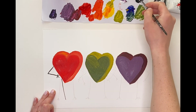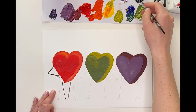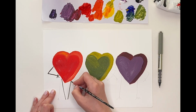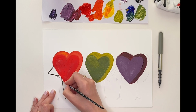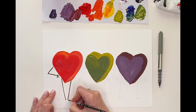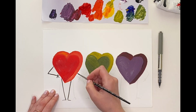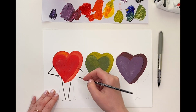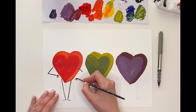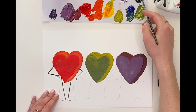If you want to do them in, then out, or out, then down, you can have a little practice around with your leg shapes. So I've decided to do 2 legs in, and then for the feet you just do 2 points at the bottom. Then add in the other arm. So add in your second arm to your first part. And you can do it upwards, you can do it downwards. You can decide how you do your arms. You can have your arms on the waist, however you like.